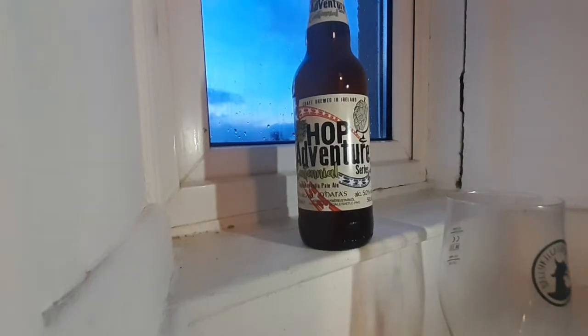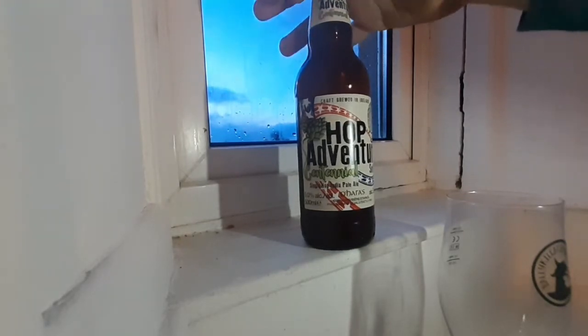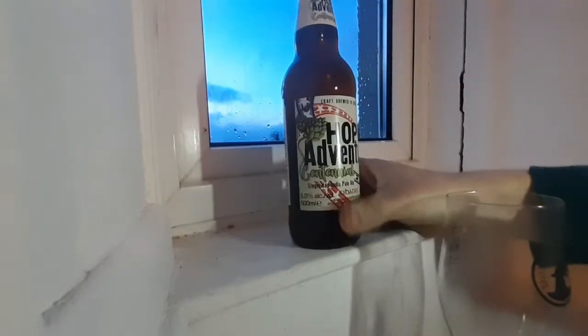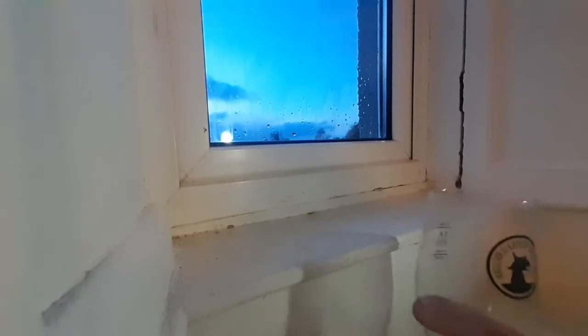Welcome back, we have a little beer review. It is Back to a Harvest and this is a brand new beer from them. It's part of their hop series and it's Centennial — five percent, 500ml bottle, two fifty. Let's hope it's similar to the last one; the last one was pretty good. Others in the series haven't been so good.